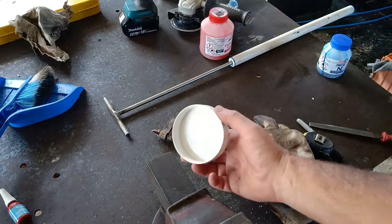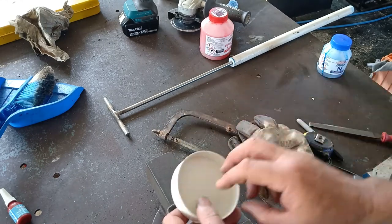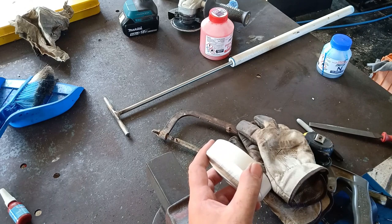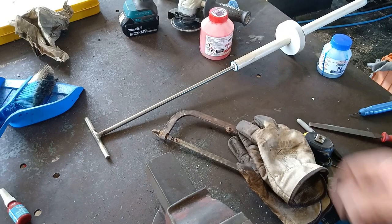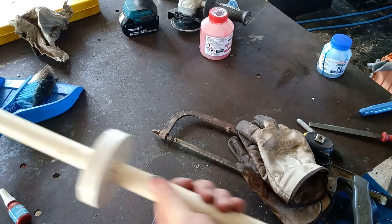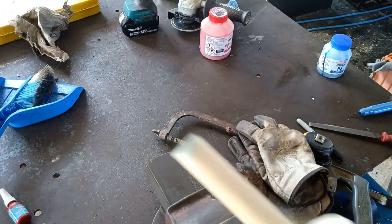I've just found this 90mm PVC cap. I'll draw a hole in it to match that, so it slides along up to about here somewhere - that'll stop all the shavings going up there. Just like that. I haven't glued it on yet. It might be better off down the bottom there, so when I pull the magnet past it, it all drops off. Not sure - I'll just have a little bit of a play.